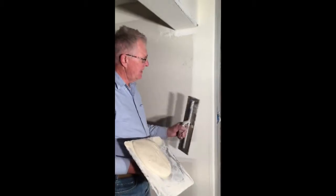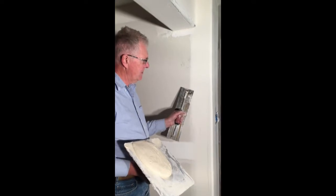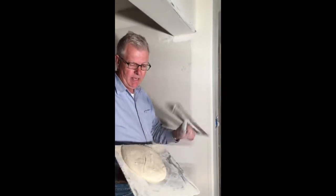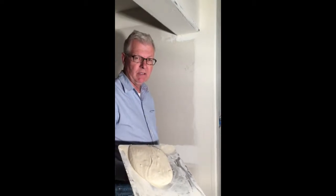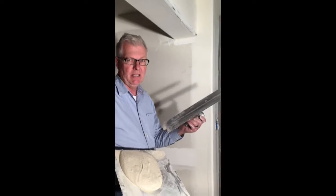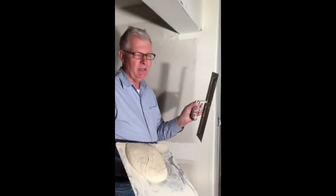Okay, what we're gonna do today is, as you see, we went ahead and put the base coat on, the top coat on top, and now we're gonna go ahead and use the +3 mud to fill it in. I do not use knives. I use about an 18 inch flat cement trowel.